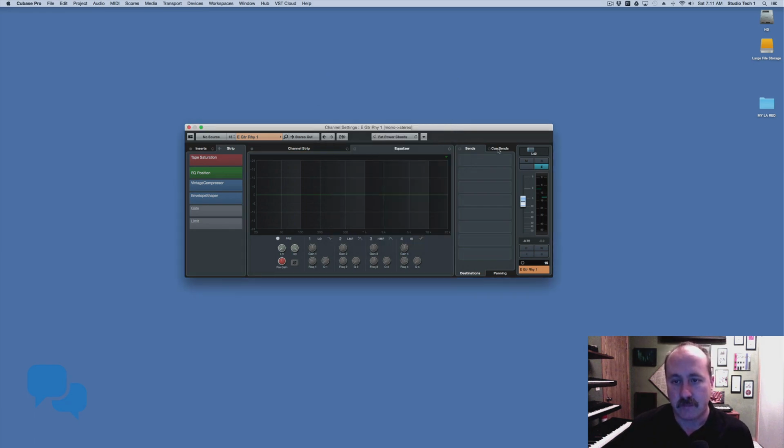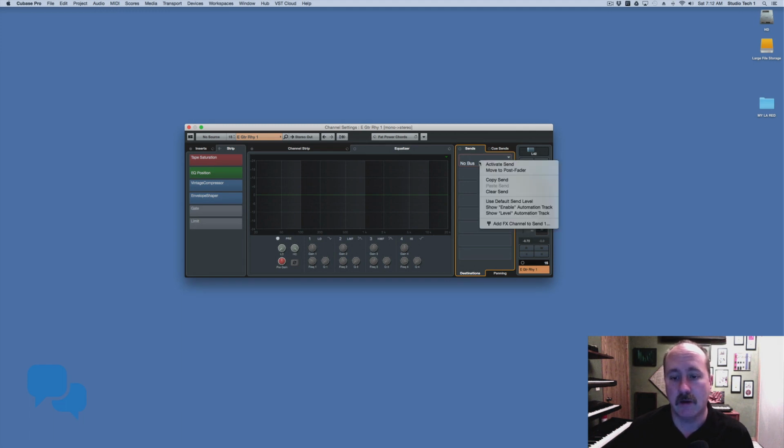So on the right-hand side here, we have the sends and Q sends, which are headphone mixes. And in this rig, we don't have anything configured for that at the moment. But one thing I do want to point out, it's with the send effects. In previous versions, you had to leave this, go back into VST connections and create a send bus there before you could do anything with it.